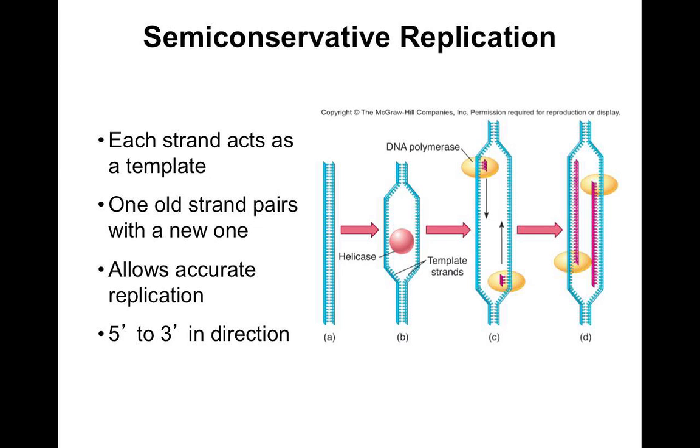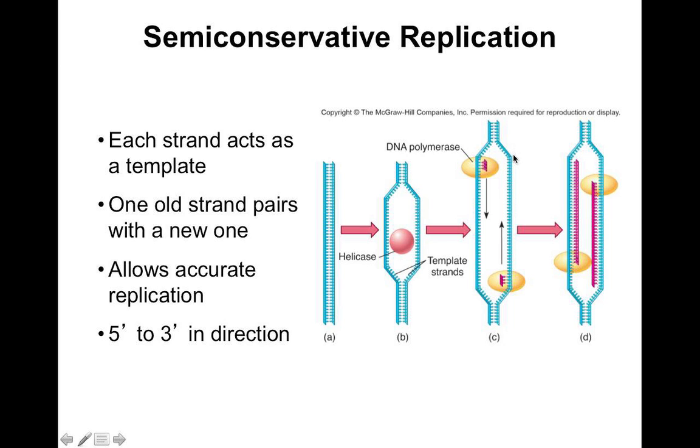So the simplest form of replication, which happens with small genomes, so you see this a lot in prokaryotes, is semi-conservative replication. So each strand acts as a template. So here's our double-stranded DNA. We break apart the weak hydrogen bonds with helicase, creating 2 single-stranded pieces of DNA. Then you add in DNA polymerase 3, which binds to the RNA primer that was laid by primase, and it reads in a 5' to 3' direction on both sides. So it kind of works in opposite directions.